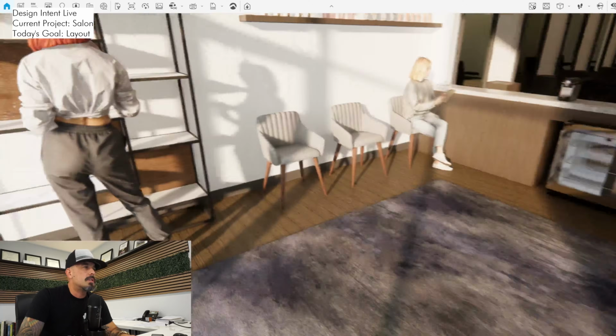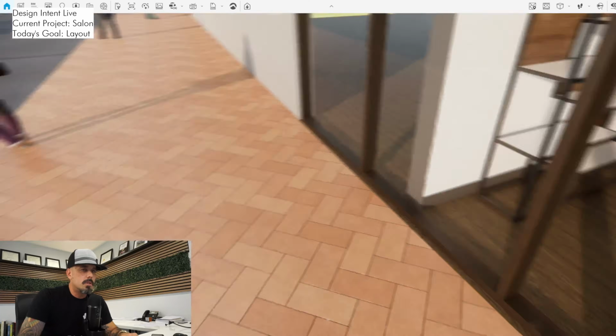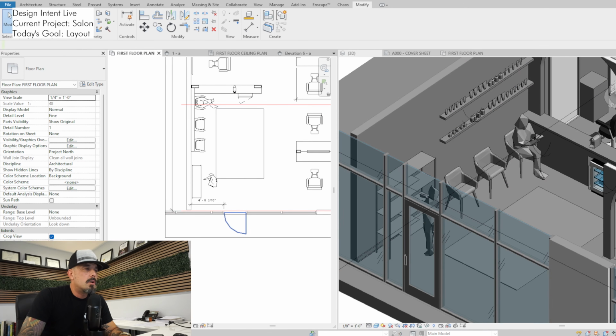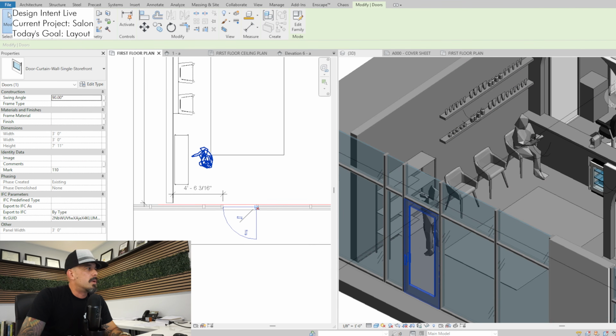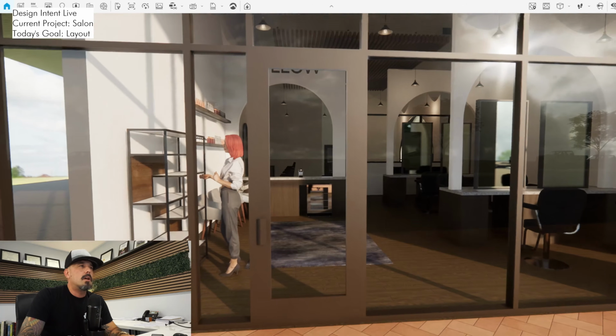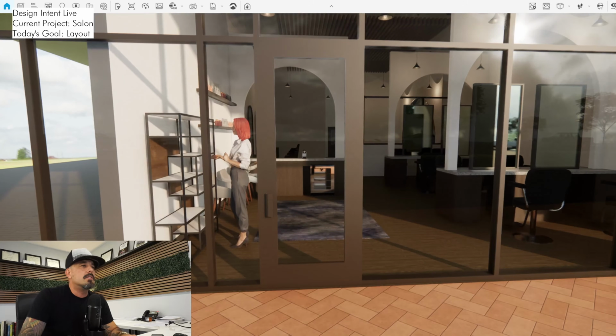Okay, good question. So the door is going to open out towards the sidewalk, and it's going to swing this way. That's good, because if somebody's standing there, they're not going to get hit by the door as it opens, and it opens in this direction. And I know that it swings out only because I also know it's already there, it is existing.